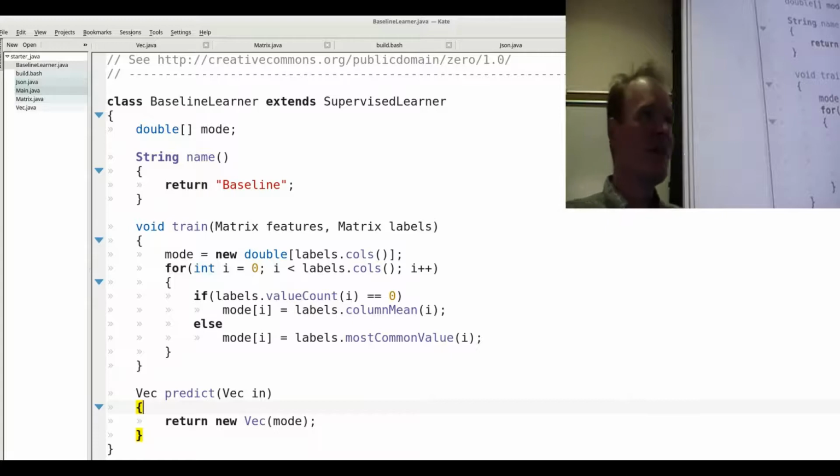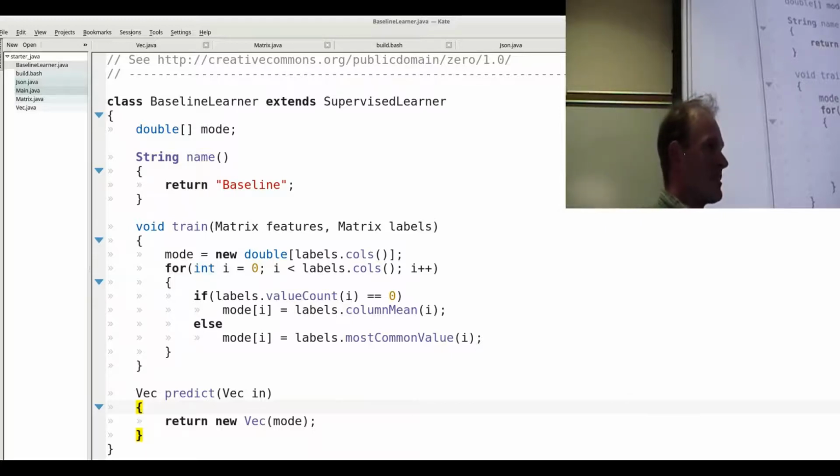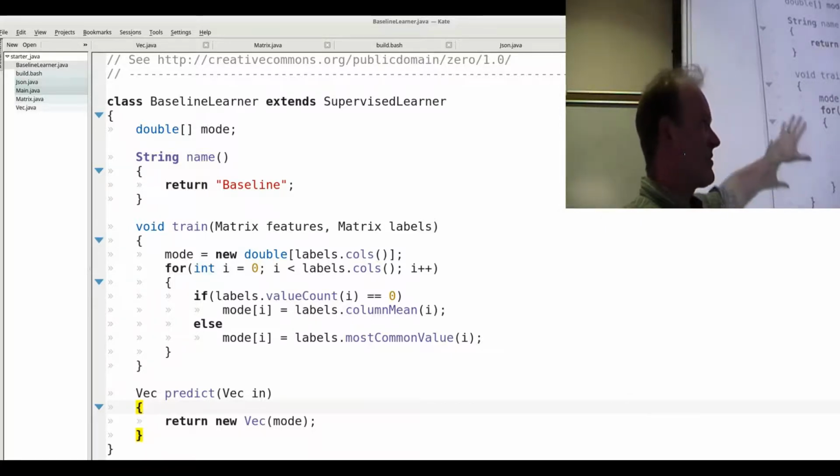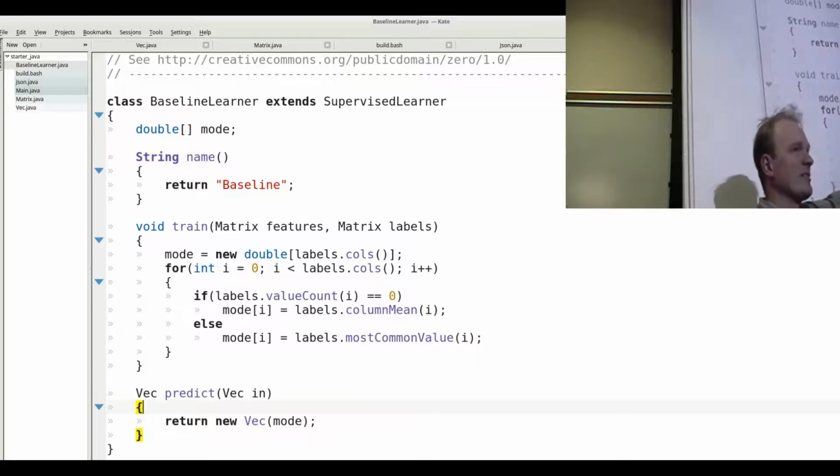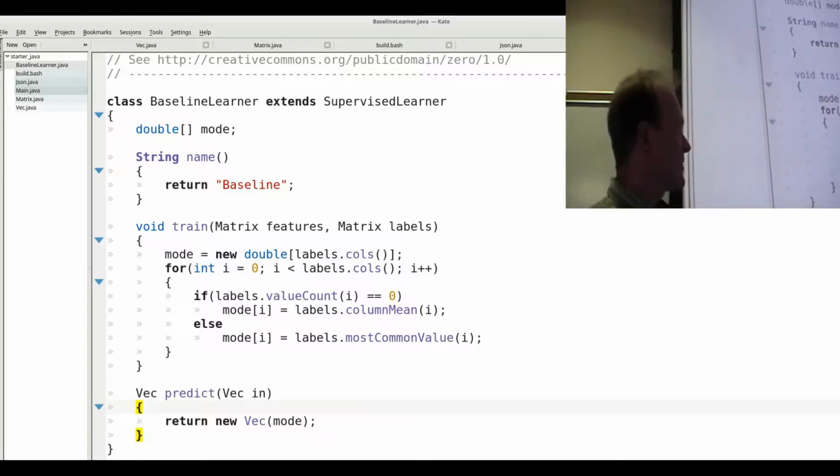Why is that useful? Because if you write a learning algorithm and it doesn't beat this one, you know your learning algorithm stinks even more. So it's really good to have a baseline to compare against, because if your learning algorithm beats this one, then you know, hey, some learning is occurring. This is kind of the epitome of not learning at all, is just computing the column means. Therefore, you should expect any reasonable learning algorithm to beat baseline. Therefore, I provided baseline so your algorithm can beat it. It's a straw man for attacking and destroying is what baseline is all about.